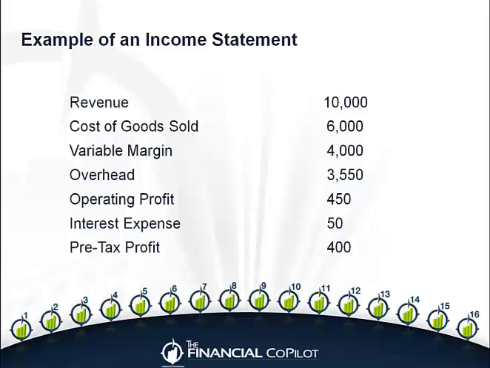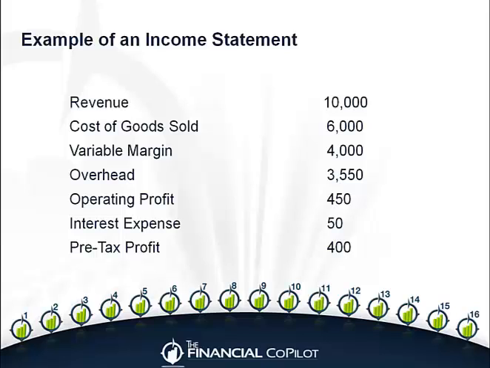When you take the operating profit and you subtract that $50 interest expense, we get a pre-tax profit of $400. Now, is that cash? We'll show you later in this module why that is not necessarily cash, and most likely is not cash. Because you have interest, I'll tell you why that's probably not cash.